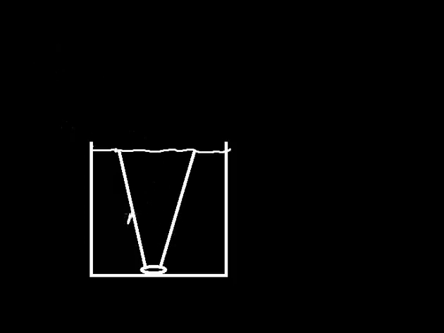So what you will notice is this. Of course, it will refract, it will bend, refraction will occur in this case. Now the viewer will view this particular object at this depth based on the rays that refracted, coming out from the water. If I trace it in a straight line, the image will be formed where these two straight lines intersect. That is where the image will be formed.